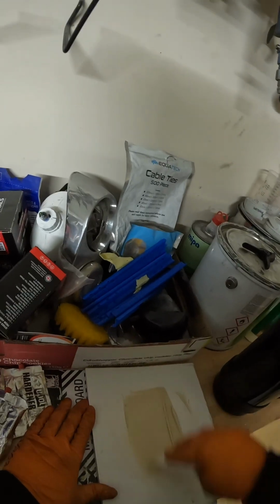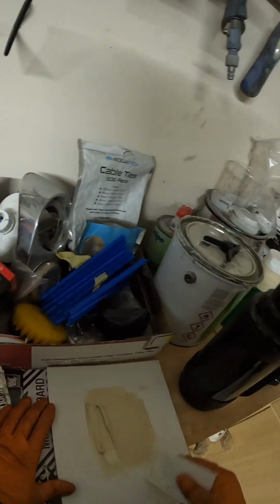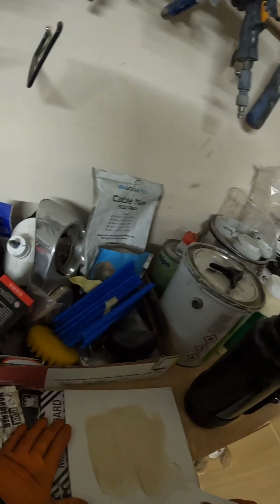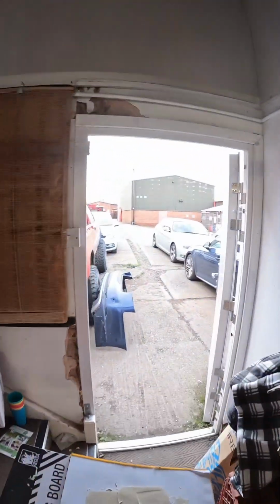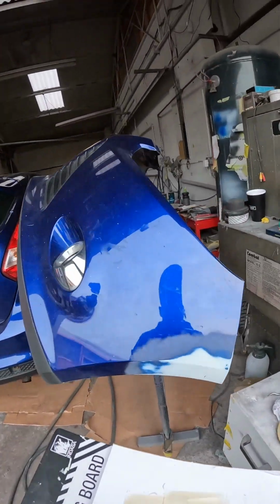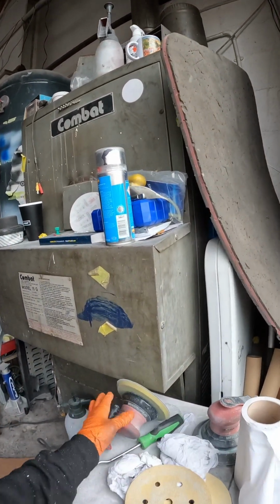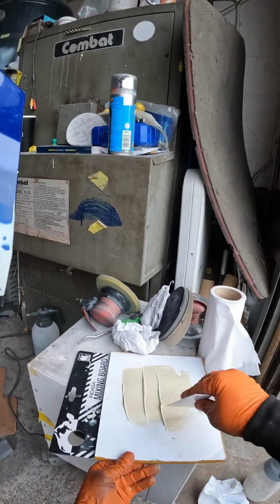And you mix until there are no more hardener streaks appearing anywhere. You can see there's always a little bit left on the spreader, so you just want to work that back in. Make sure it's thoroughly mixed, and a good little tip as well is to spread it thinly across the board, because the way filler cures is it generates its own heat. So the bulkier the amount on the board, the faster it generates heat. If you spread it thinly, it struggles to generate that heat while it's on the board, so you'll get a longer working time out of it, which is always a handy tip. Saved me a lot of wasted filler years ago when I learned that one.